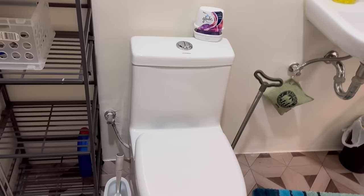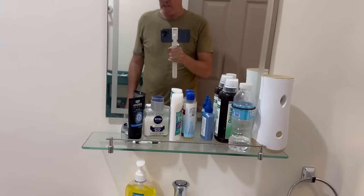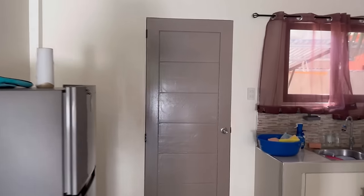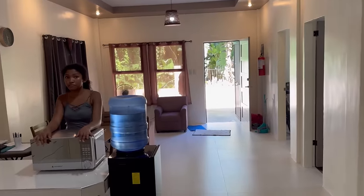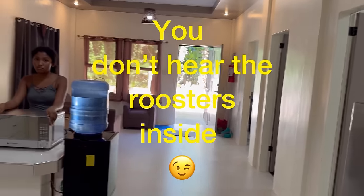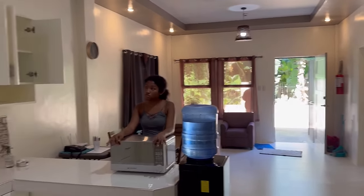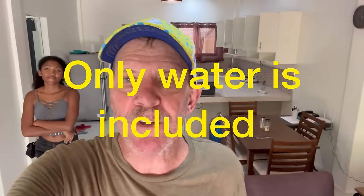There's a toilet but no bidet. You could probably have one installed. I know most Americans aren't used to bidets, but trust me, after you use one for a while you'll start to like it. Looking at the space again — I'd estimate maybe 250 square feet, a good size, good open floor plan. If you opened up these windows, it would be quite comfortable in here.